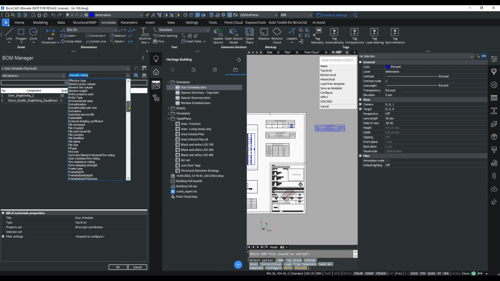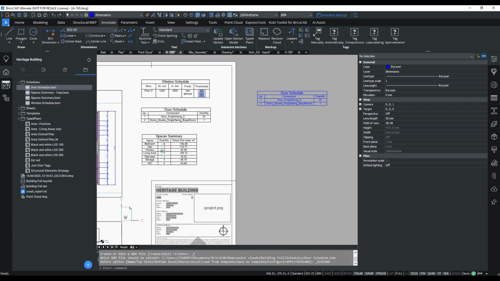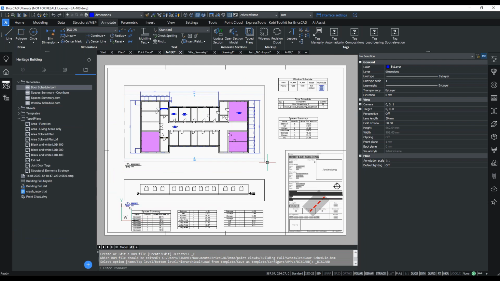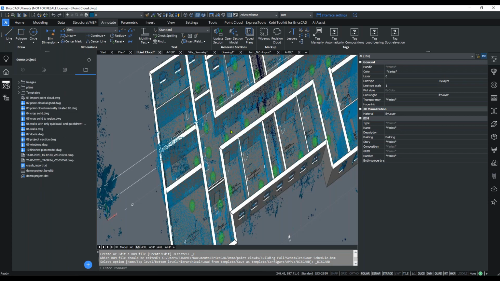So if you wanted to show acoustic ratings or any of the other values that you need, you can bring those in. So I won't go through all these now, but you can see how quickly you can bring those across. So the benefit of not exploding the view and working with the actual data component gives you a lot more flexibility. So just to show what we did from scratch, just so you're aware of it, this was the point that we started with.